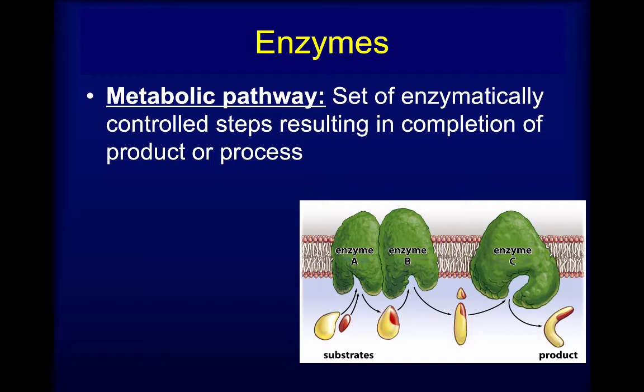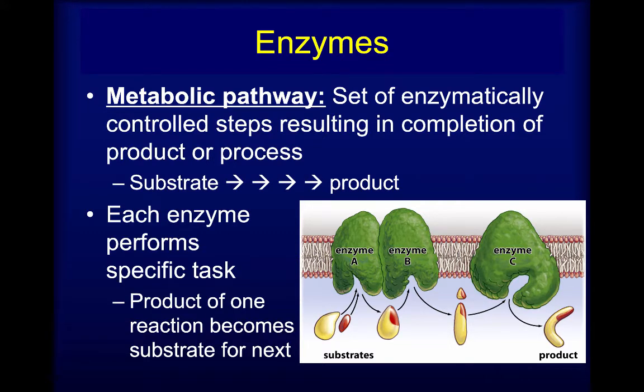One very common thing that we see in cells is the presence of what are called metabolic pathways. We mentioned this before, but typically for some product to be made inside of a cell, it's not made just in one step. It's made after a series of maybe half a dozen or a dozen steps that eventually lead us from some initial reactant or substrate to some final end product. And that's a very common thing to see in cells functioning.